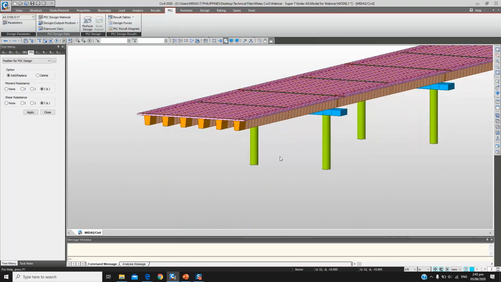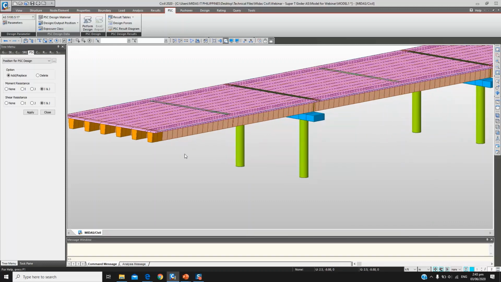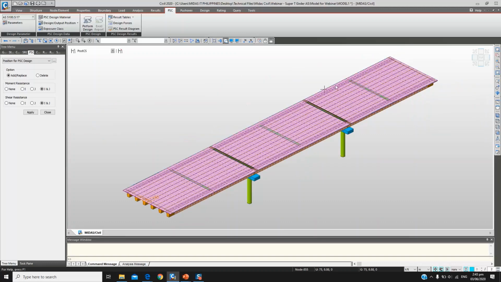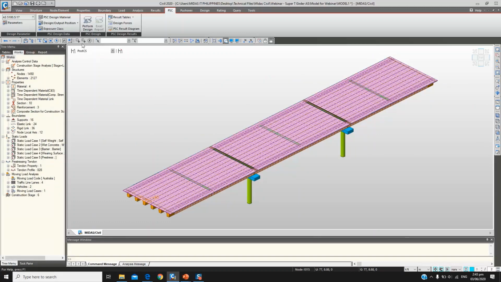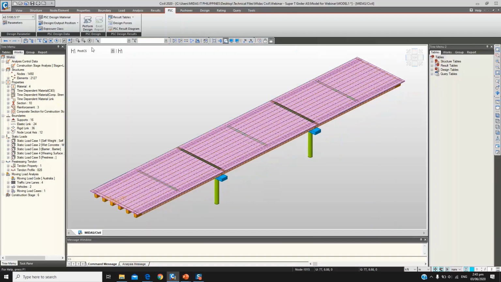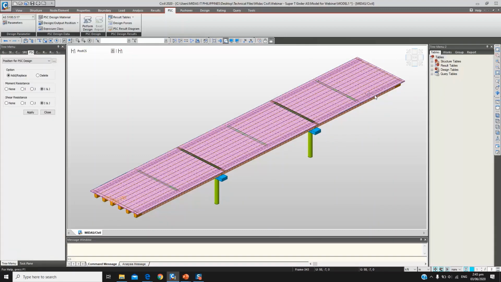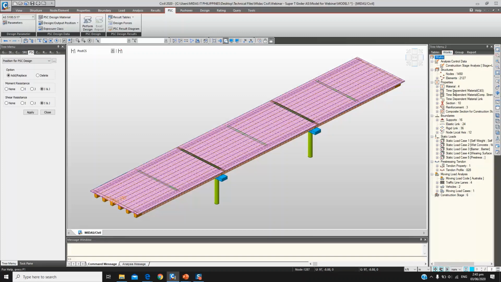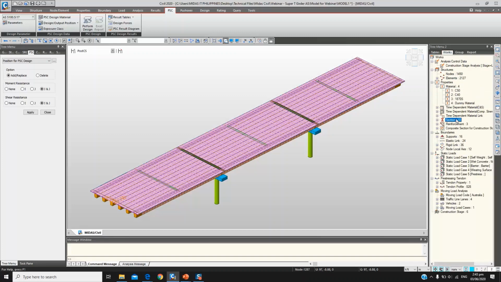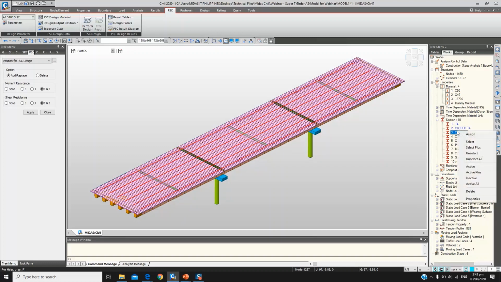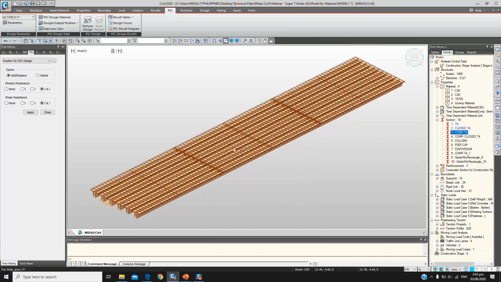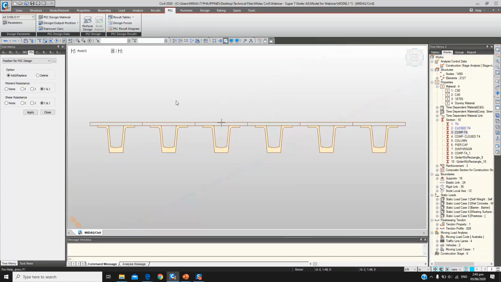Then for the design and output position, for the design position, you need to select the elements which you want to have a design output. So if you want to design, for example, let's activate only this part and then say for example we'll be designing the first girders. Click on apply.